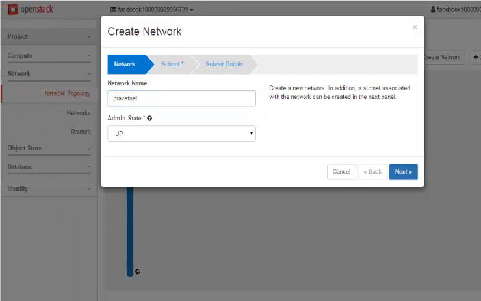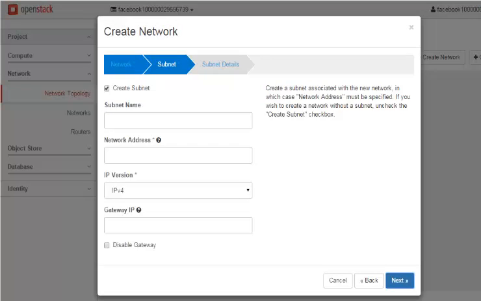I'll go ahead and say next, and then for the subnet name, this one I can skip at the moment, and I will specify the IP address which I want, that is 20.0.10.0. In fact, this is the network address, and it's going to be IP version 4, and I don't want any gateway at this stage, so let's go ahead and hit next.